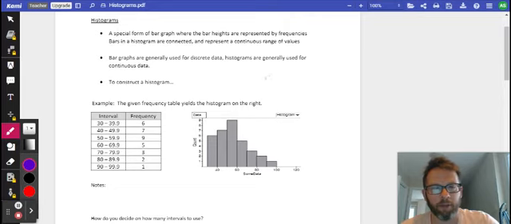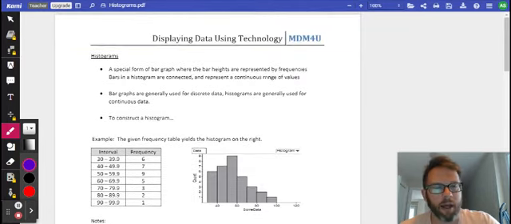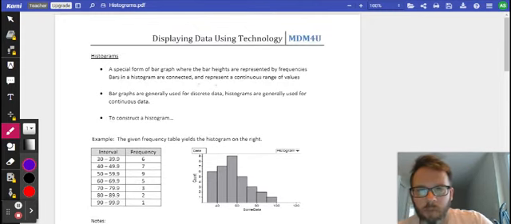And histograms especially can help you visualize the shape of a distribution. And maybe you could even estimate some measures of central tendency. So in this mini lesson, I'm just going to talk about what a histogram is, show you how to make one by hand, give you some tips, and then show you how to make one in Google Sheets. There won't be any assignment or practice after this, just a short video tutorial. But please do follow along. Please do give it a go. I want to make sure you know how to make a histogram.